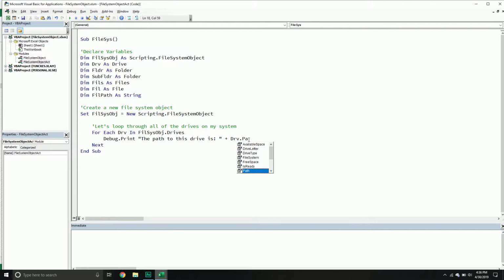And if you can see right here, there's a lot of different properties. We have available space, how much space you actually have available. We have the drive letter, the drive type, file system, free space, is ready, the path, the root folder, serial number, share name, total size, and volume name. So a lot of different pieces of information.